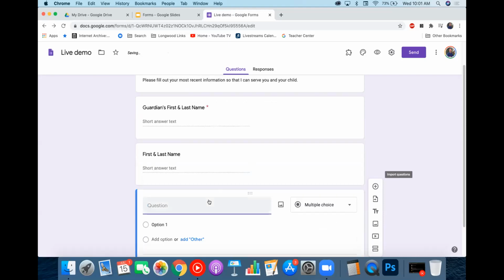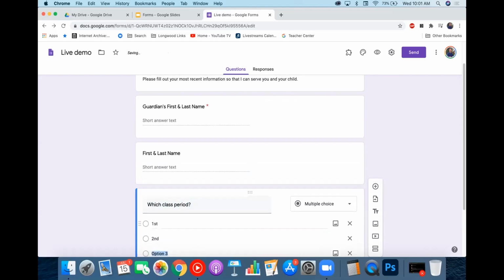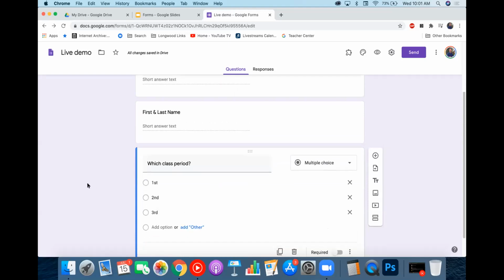So when we do that, it brings in a brand new, fresh question. I'm going to do, it's multiple choice, so which class period? And I can start typing in first, second, third. Again, it's going to predict what type of question you want to do.